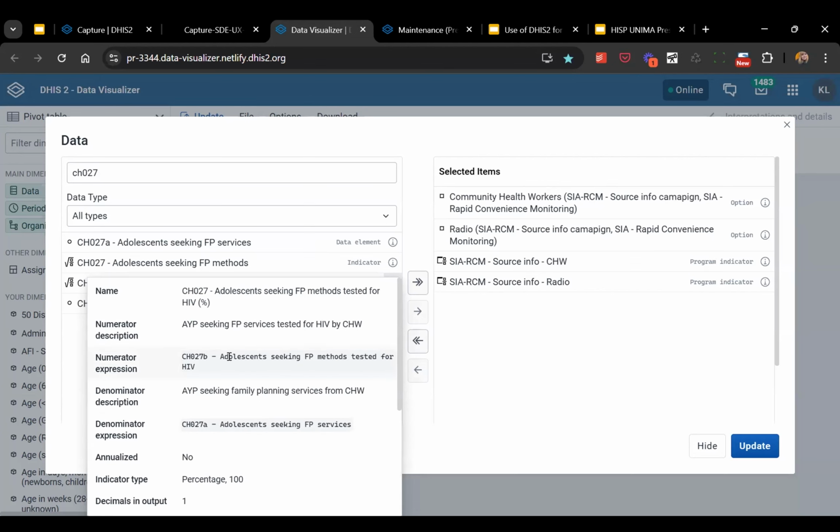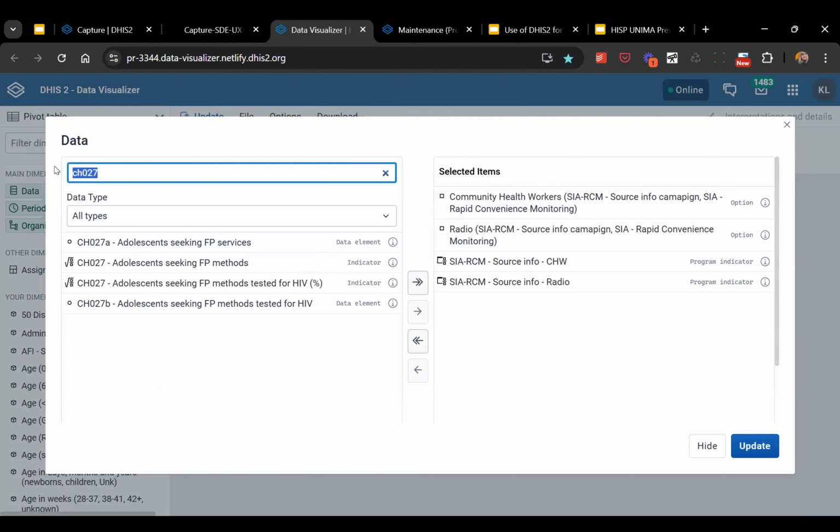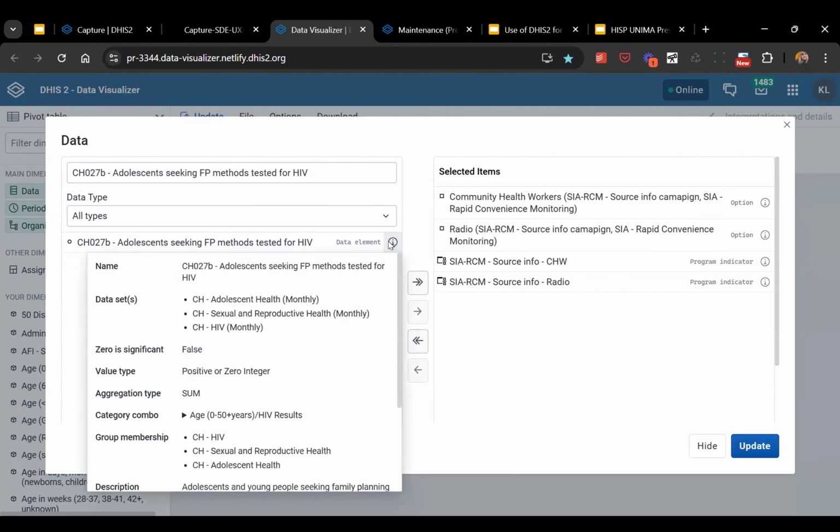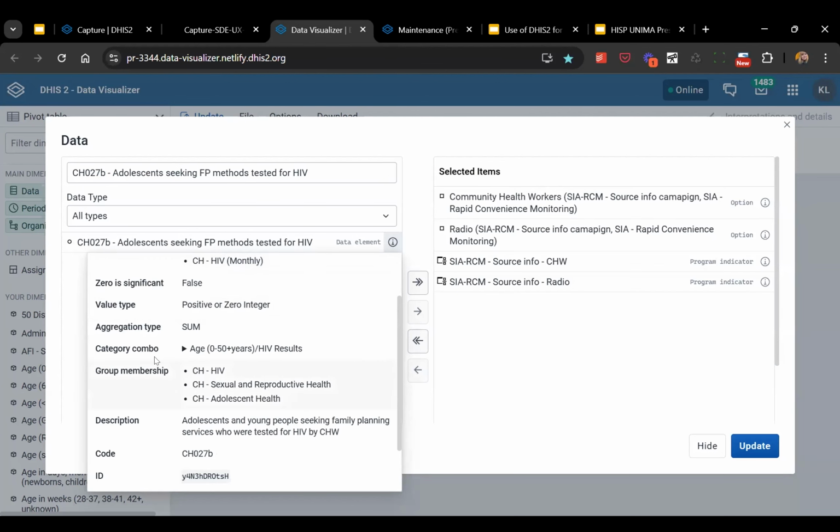And if I, for example, see, oh, I want to look more at this numerator expression, I can also look that up. And then you see this is a data element, and then you see what data set it belongs to, you see the value type, the aggregation type, even the category combo, etc.